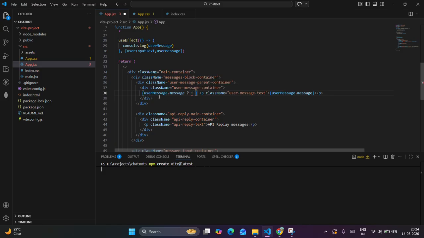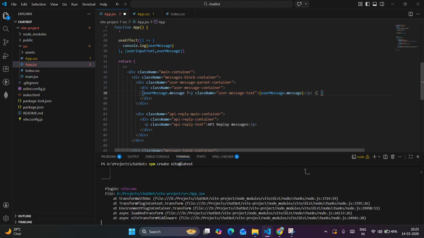If this thing is true, then it's going to execute the first statement. Otherwise, it is going to execute the second. So if the value is present, we want to show this one, right? So we're going to add this over here. Otherwise, leave an empty tag.